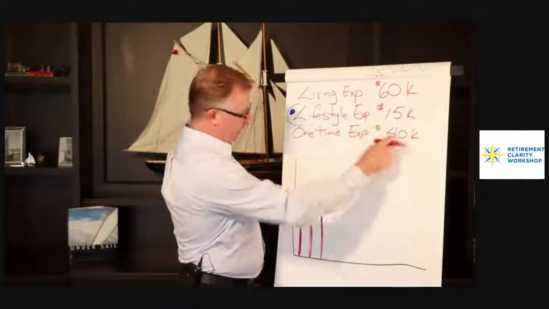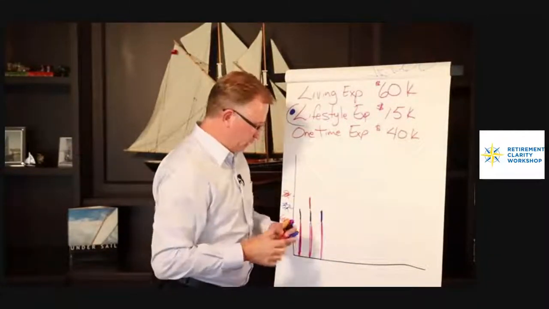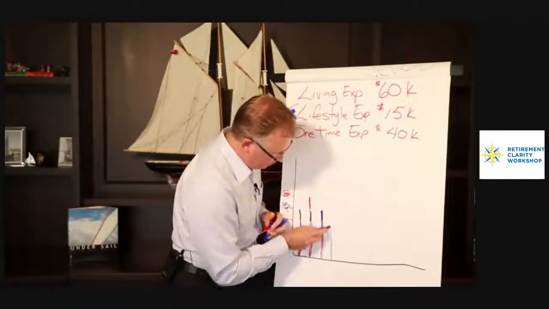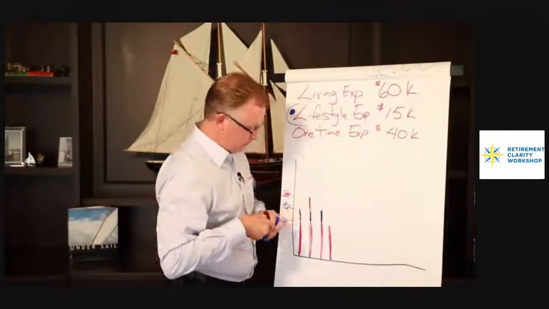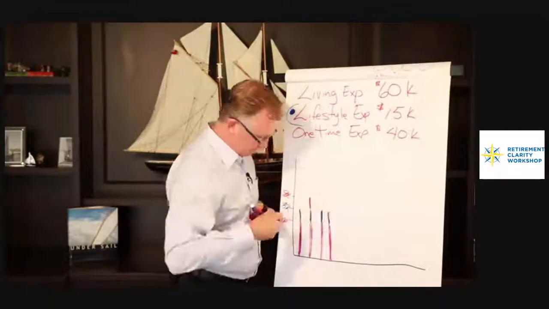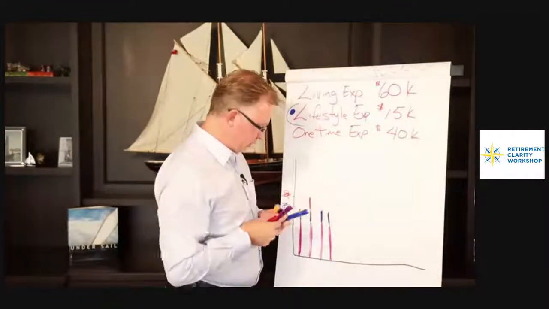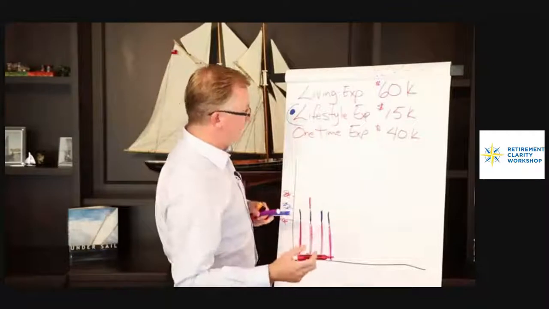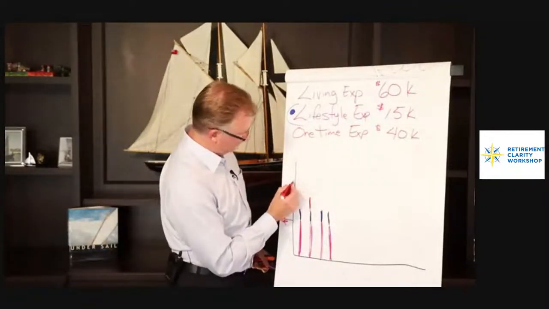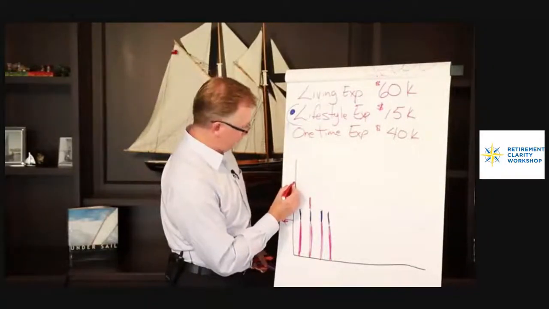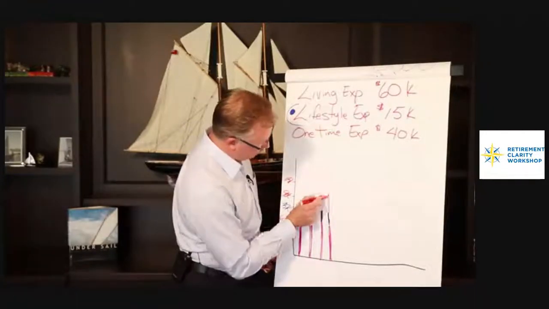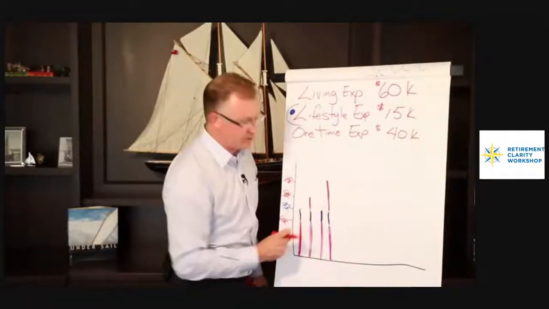And we said 3 years out, so let's get one more year in here. You're going to buy a new car. So we'll put that bar in for living expenses, we'll put that one in for lifestyle expenses, and then the new car is going to cost us $40,000. So that's going to take us from 75 to, what's that, 115. $115,000. It's going to take it way up here. So you're going to have this big spike in one-time expenses.